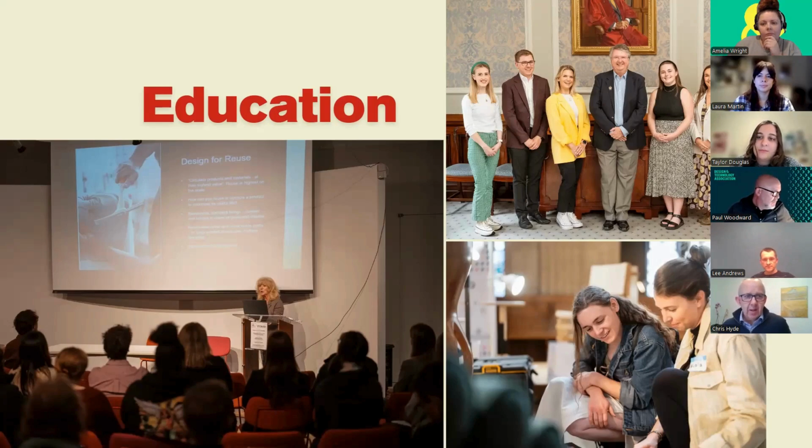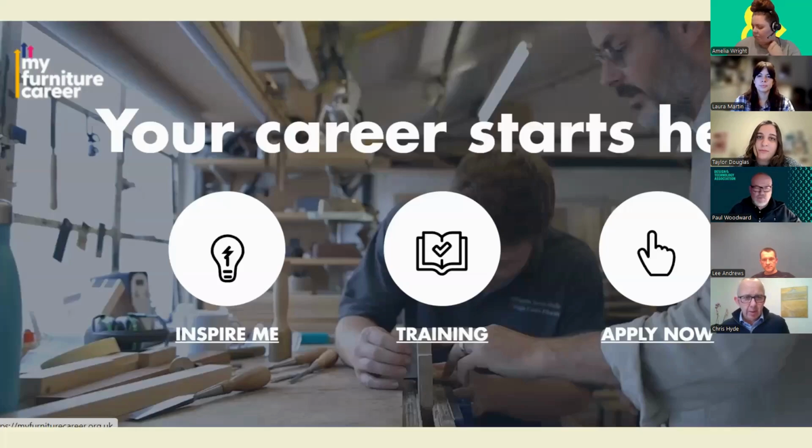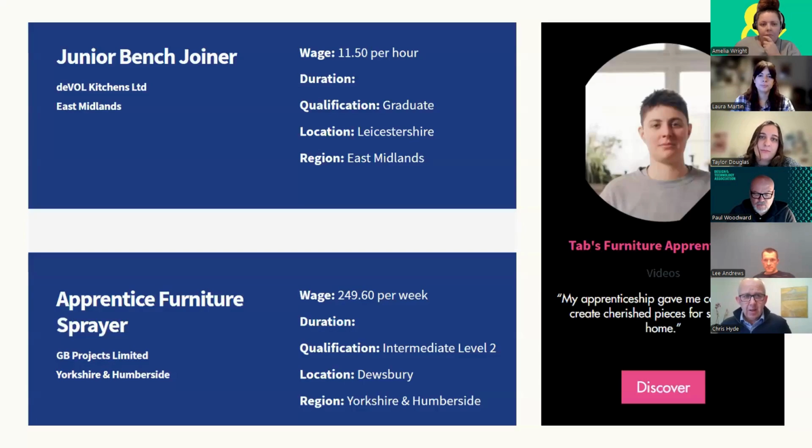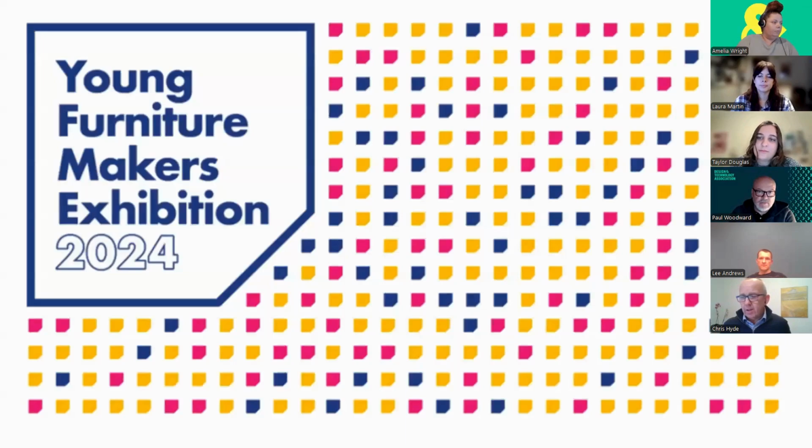We have things like My Furniture Career, which is a website where we can direct those who are interested in a career in furniture and furnishings. We post jobs on there, and we have case studies and clips. So that's a really good resource for teaching, for direction into this industry. We do a school design prize, which is what this Inspired by Industry is all about. We'll talk about that a little bit later.